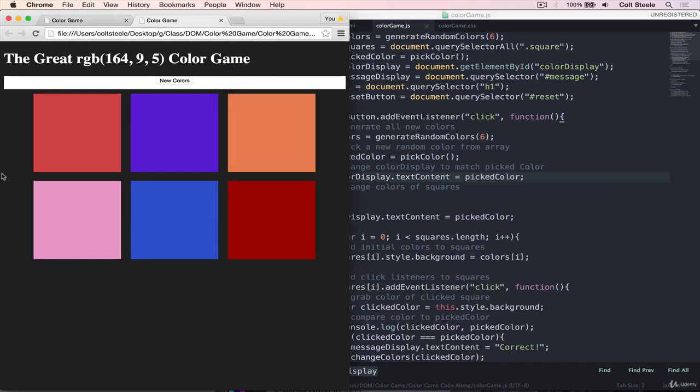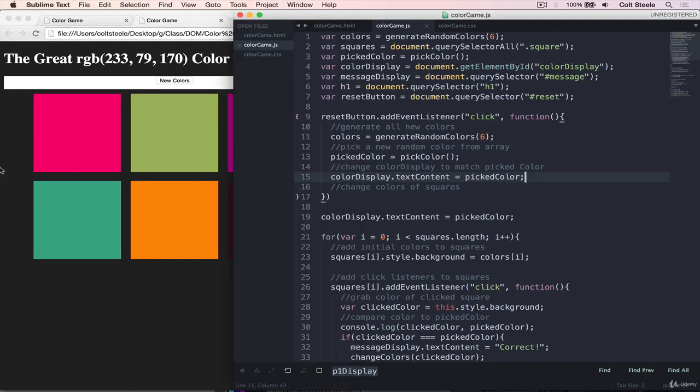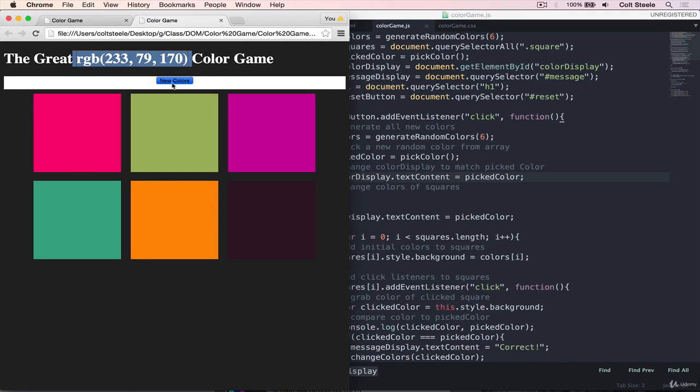And if we refresh our page and try clicking new colors, what it's doing is generating 6 new colors. We're not seeing them yet because we don't have that code. And then it's picking one of those as pickedColor and changing what we see here to match. So it gives us a new random color up there and 6 random colors behind the scenes.